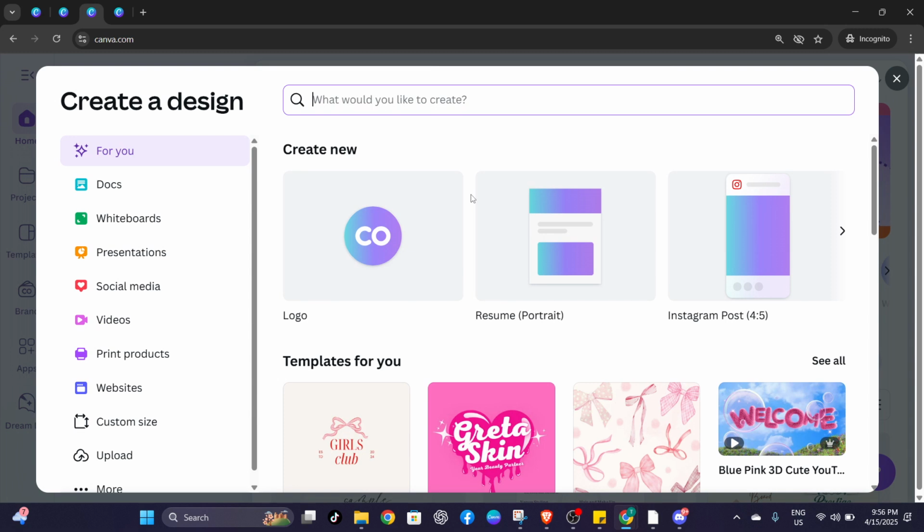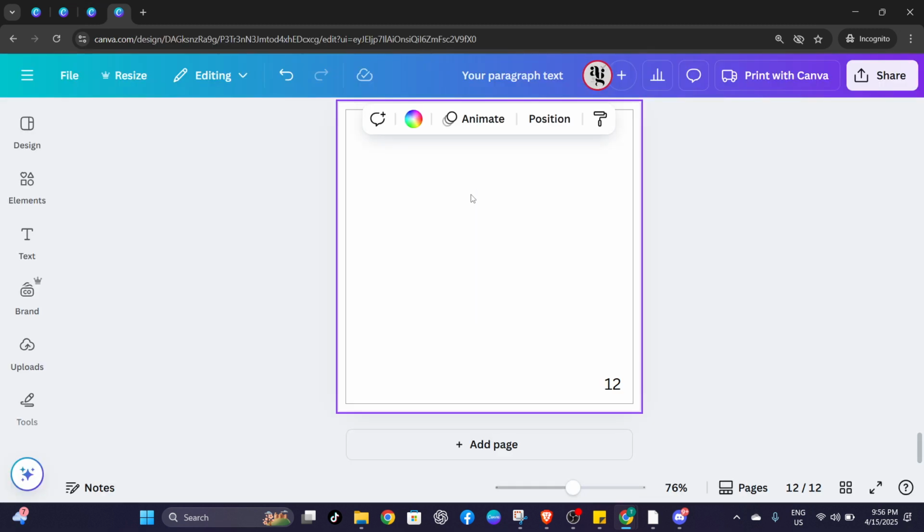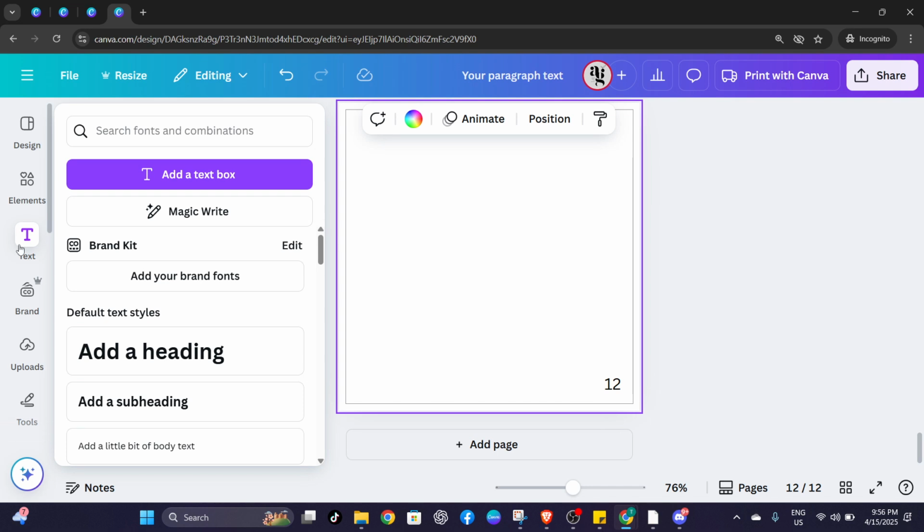After selecting your template or design type, it's time to upload and work on your photo. Click on your photo within the design interface. You'll then want to look for the Edit Photo option, which is typically found under the FX Effects section. This is where the magic happens, allowing you to access various editing tools.